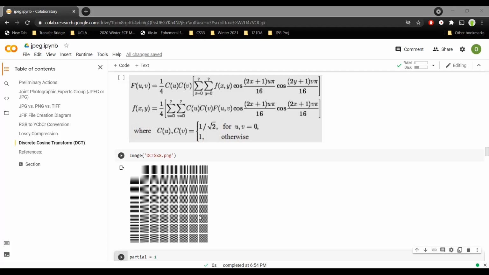But in frequency, like I mentioned, higher frequency is basically your edges. If you look at a text file or an image that has characters in it, those sharp lines are basically high frequency itself. And what we're trying to do is separate all the frequencies out and put them into an 8x8 block.